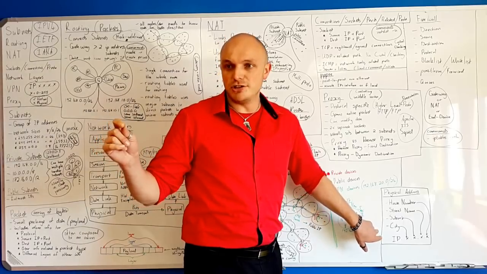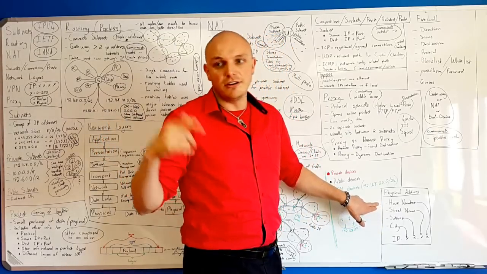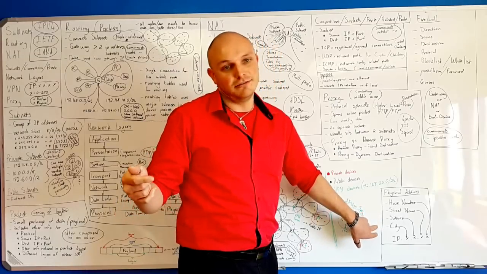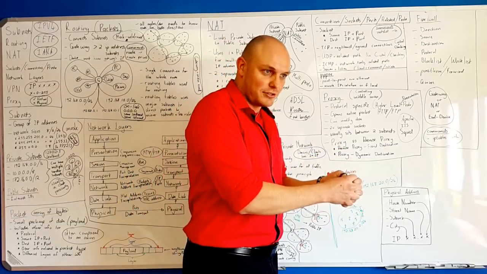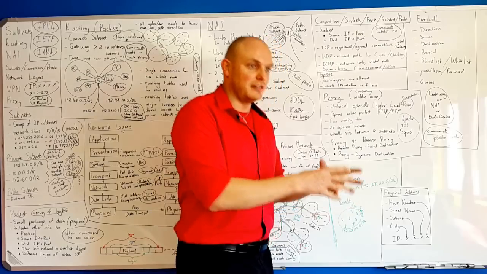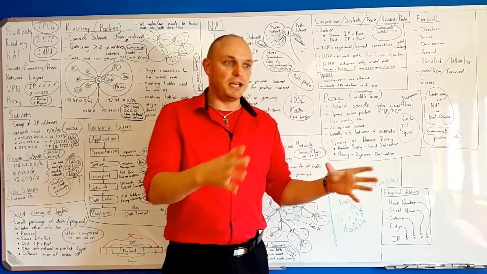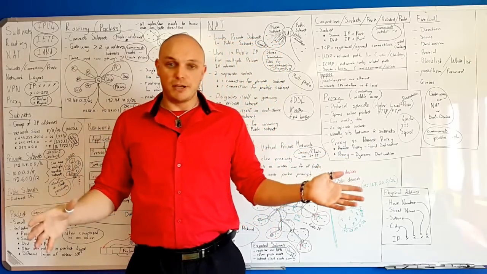When you write down an address, usually you write the house number first, then the street name, then the suburb, then the city. So it's actually the reverse order. You start with the smallest thing first, which is your house, then a little bit bigger, which is the street, then a little bit bigger, which is the suburb, and then a lot bigger, which is the city.